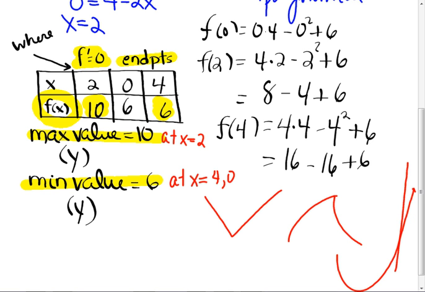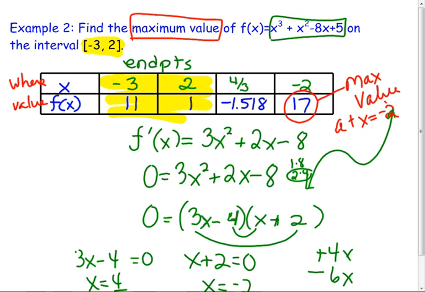Let's write for these problems here. This is what I'm asking. This is just giving more information that doesn't hurt me. The next problem is worded exactly the same. This is the only answer. I just did both. So the question here is, what is the maximum value? It's 17. That's the answer to the question. I'm saying that they might say, find the maximum value, or they might say, where is the maximum value? To cover your bases, give them both. Because you're in a stressful situation, you know what I mean? You're going to be in a timed test, you're going to think, oh my God, what do I give, x's or y's? Just do both.